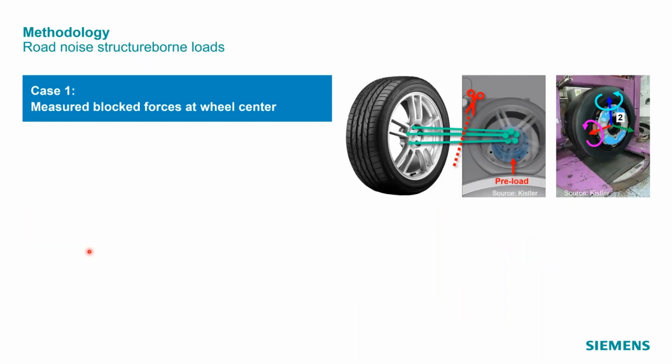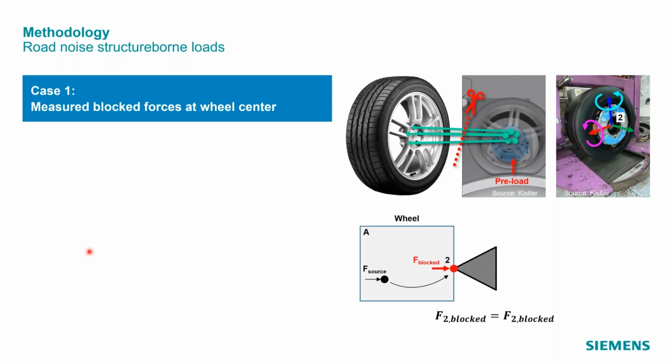Let's also briefly look at the methodology for road noise before we go into the practical case studies. For road noise, I could talk about some similar things as for the EDU, but I've chosen to look at some other potential use cases for how to characterize loads. The first one that I want to look at is basically doing a direct measurement. So if we want to characterize for a certain tire and wheel combo what the structure-borne loads might be at different vehicle speeds, if we want to make predictions on, let's say, road noise inside the vehicle cabin, this is certainly a quantity that we need to obtain.